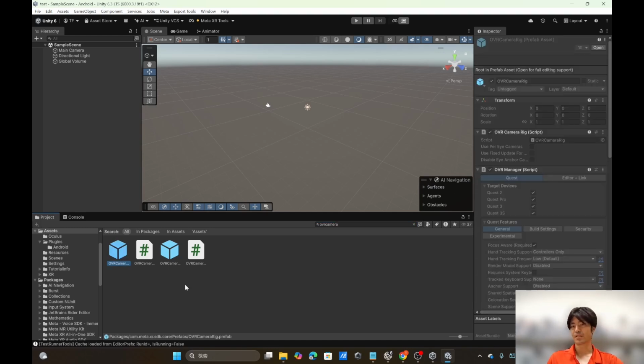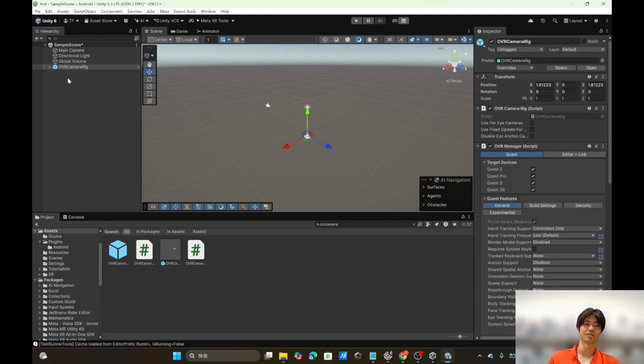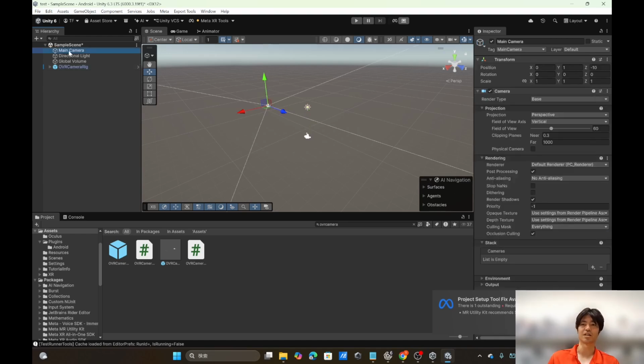So what I need is OVRCameraRig right here, and you just need to drag and drop right here, and pretty much that's it.